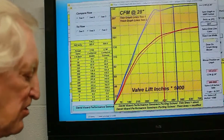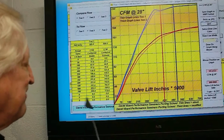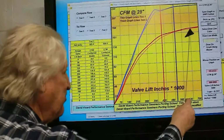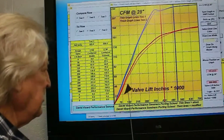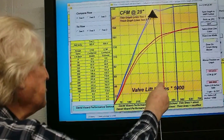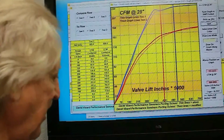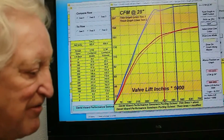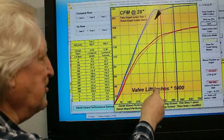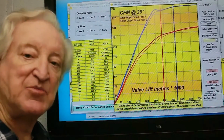Here's our before and after flow curves for our deshrouded versus stock chamber. Now it may look at first as if shrouding wasn't the big problem. On the exhaust we did see a gain pretty much everywhere, but mostly in the lower mid-range. On the intake we just started to show a gain and then suddenly it dropped off. Why would that be? We can actually tell better by looking at the discharge coefficients because our deshrouding may have been working, but this blockage here was due to reaching a critical point on some other aspect of the port.